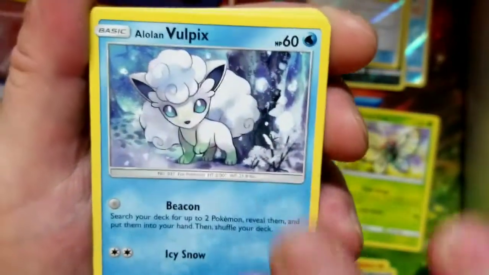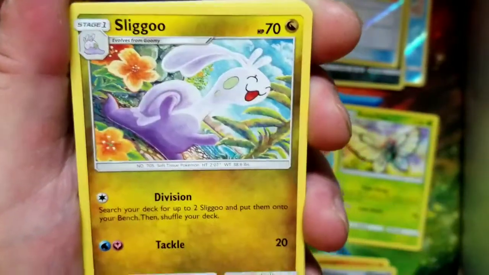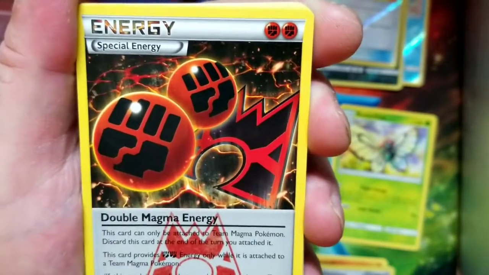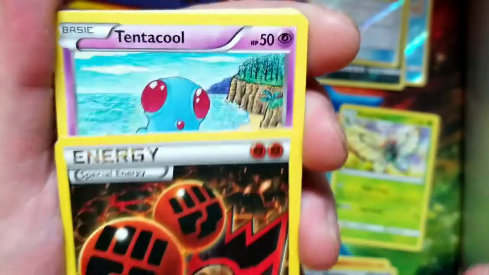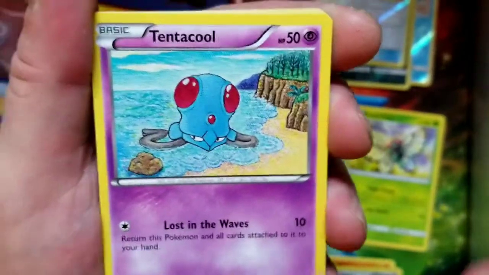We got a Lawn Vulpix. We got a Carbink. We got a Scatterbug. We got Sliggoo. We got Special Energy, which is a double magma energy. Very cool. Looks like those Dual Crisis kind of packs, which is pretty crazy. Tentacool.